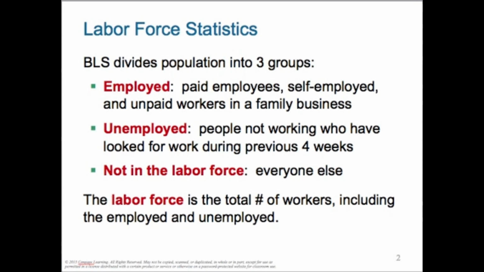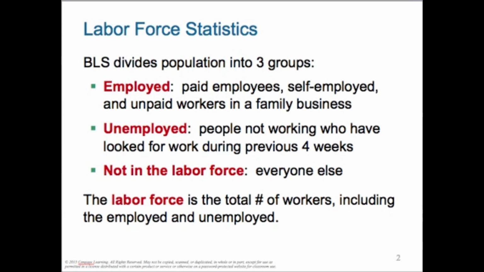I grew up on a farm and certainly worked after I was 16 as an unpaid worker in the family business on the family farm. There are the unemployed, people not working who have looked for work within the previous 4 weeks. So within the previous month, they've been looking for a job, but they can't find one. And then there's those that are not in the labor force. That's everyone else that's left over.